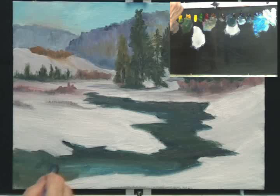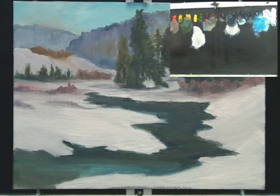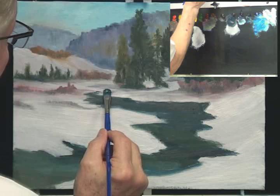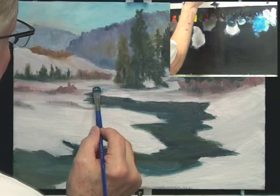Okay, that's pretty much the underpainting of the water. And I think it looks like water going back into the distance. Back there in the back, I want to have just a little more, a few more spots back here to sort of taper it off a little bit, make it look like it goes into nothing back here, but it does keep going.